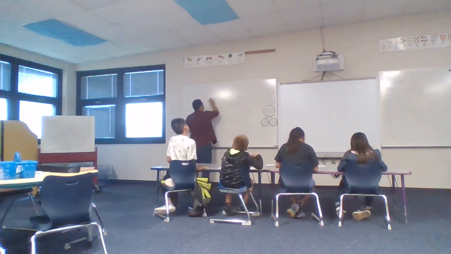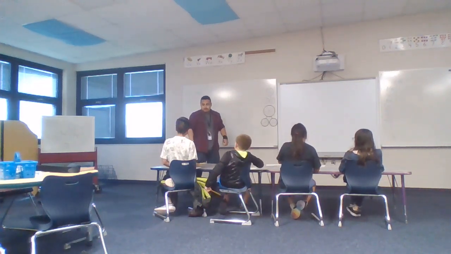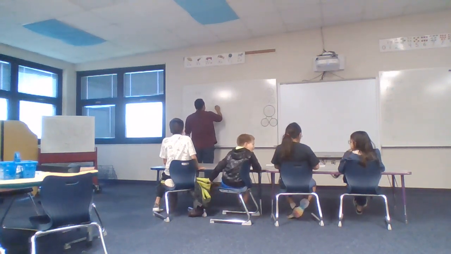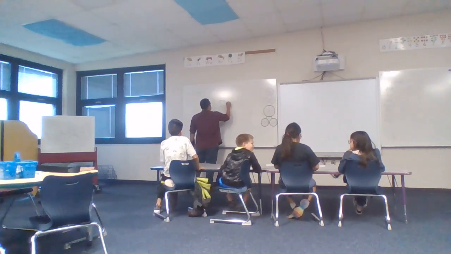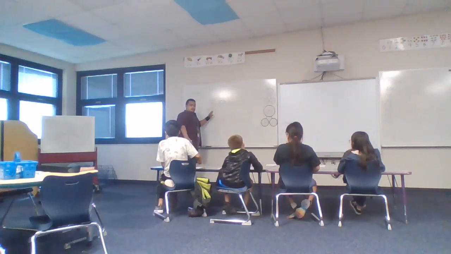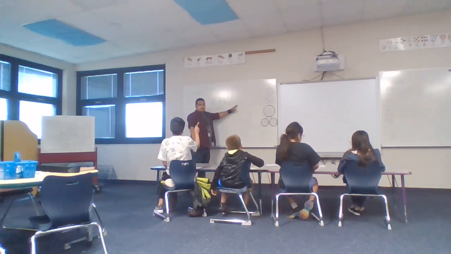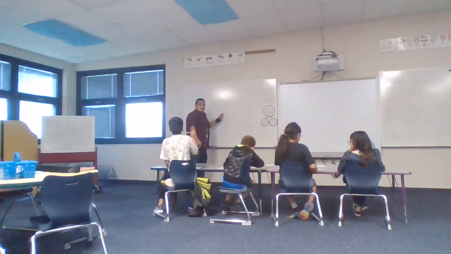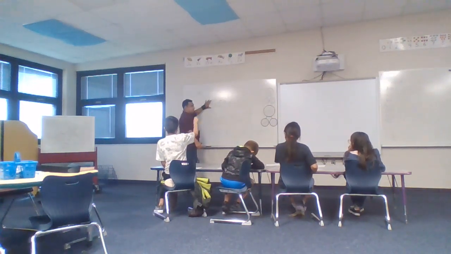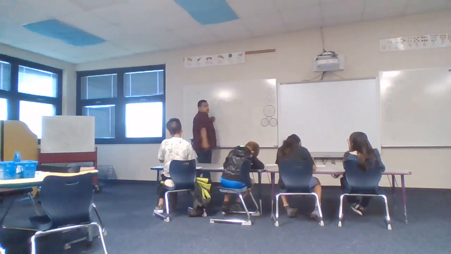Okay, Johnson. Back to you again. 5.59. Okay, so what do I do with my whole number, Johnson? What do I do with that 5? I move it, right? So this is my whole number. I'm just going to move it over here. Then I make my line.